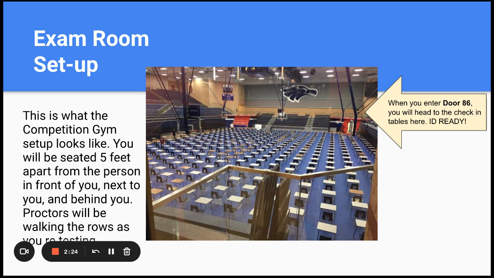This is the competition gym. When you arrive and enter the auxiliary gym doors — that's door 86 — you will head to a set of tables where that arrow is pointed. You will show your ID to the proctors and get organized and seated for your AP exam. There are about 450 desks in the competition gym. You will go to an assigned seat in alphabetical rows numbered accordingly. Proctors will be walking around the rows before, during, and after the exam, so if you have any questions, you can ask them.